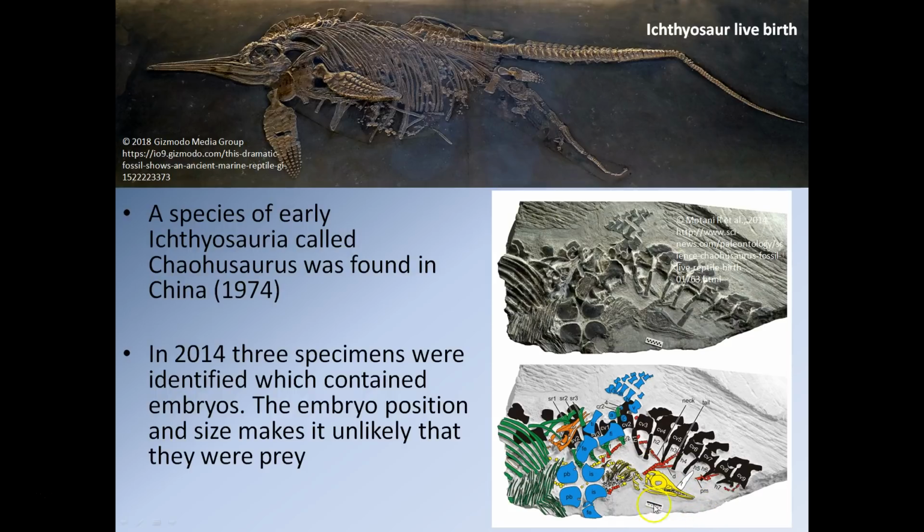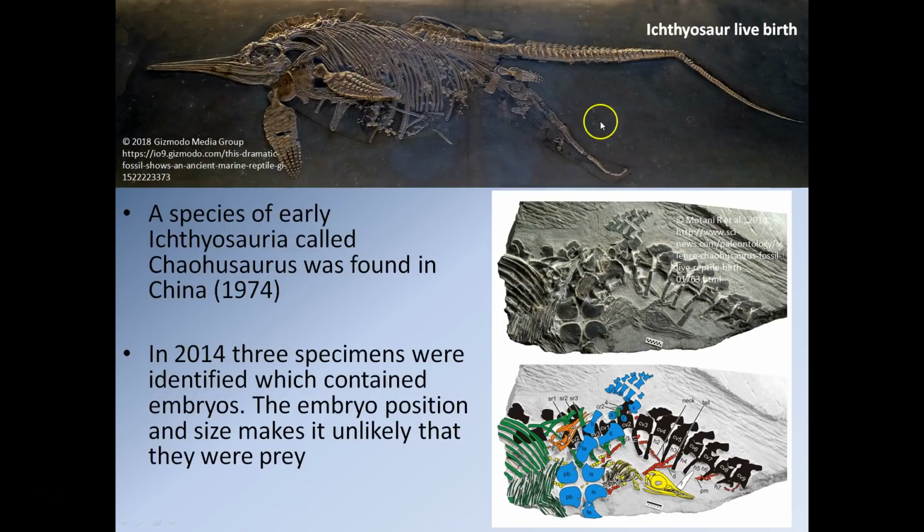So here we have one skeleton in yellow, which is this skeleton here. We actually have a skull here in orange, which is difficult to see, but it's right there. And then we have red bones here that are essentially parts of the neck and tail of another baby ichthyosaur. So it would seem that within this mother's womb, there were actually 3 baby ichthyosaurs.